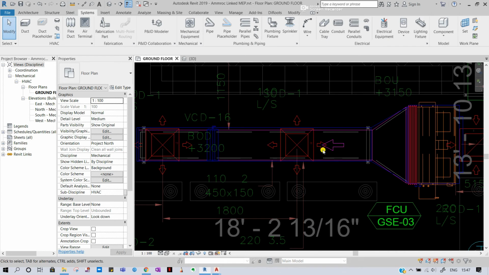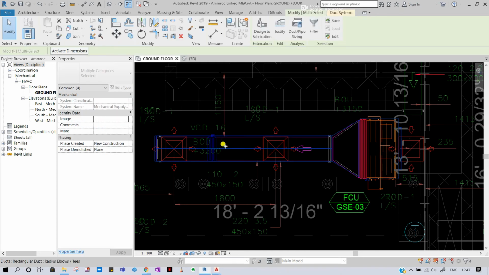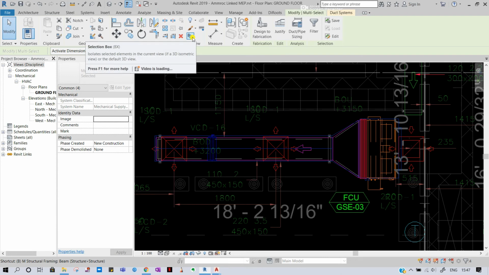Over here anyhow it's a 3D view, but I'm not going to use that, so I'm just going to select this file. Just take your mouse and place it over the top, or don't select it, just press the tab which will select the whole file. And just use the left button of your mouse, that will select the whole thing. And just hit BX or go over here and hit this box.